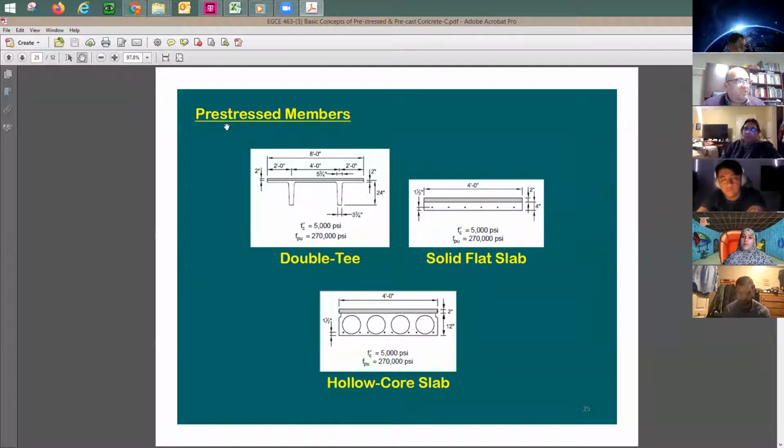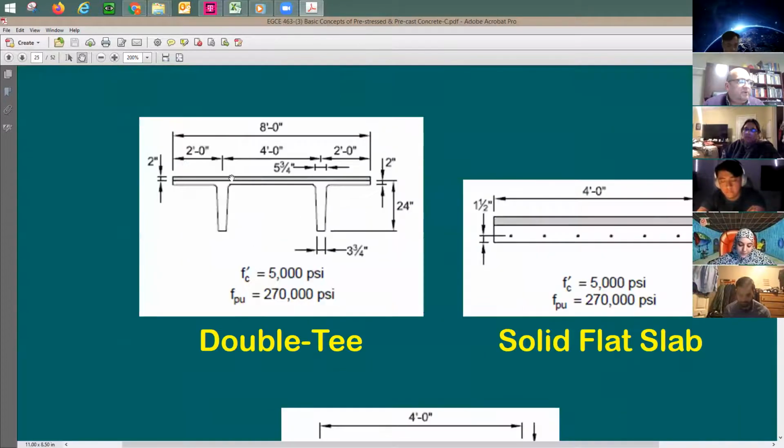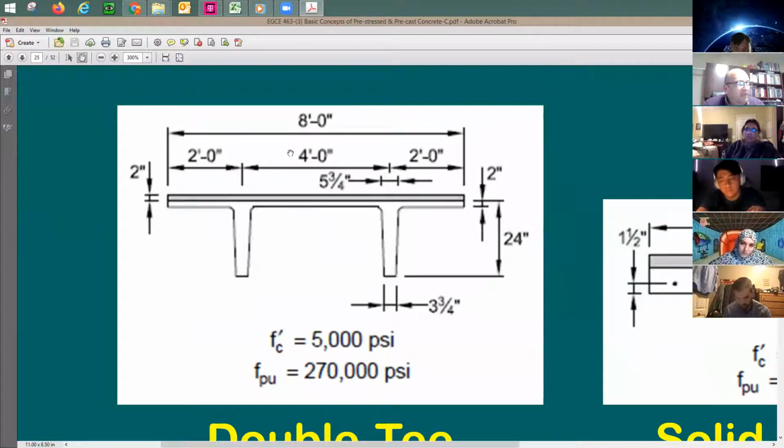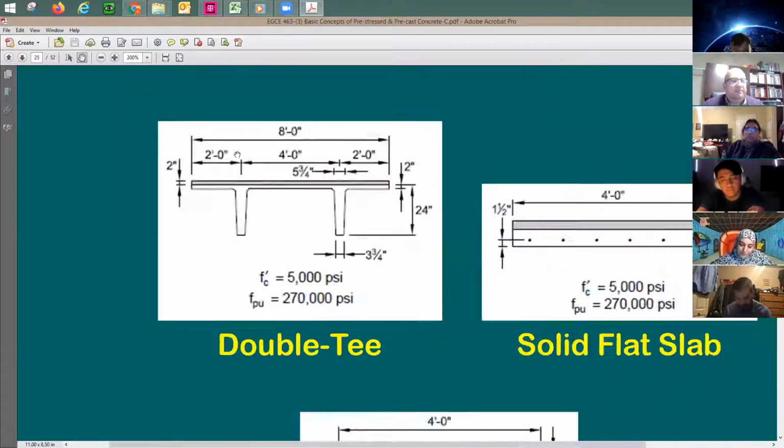So some of the sections that we use here in pre-stressing, like the double T's, and as I told you here, usually are going to have a topping, like concrete topping. So this shading is for some concrete topping that we put on the top, and this is going to be acting as our diaphragm when it comes to seismic. And the standard depth usually for this type of thing is going to be 24 inch for the double T's. The width here ranges from 8 feet. There's some 9 feet, there's 12 feet, 10 feet, depends.